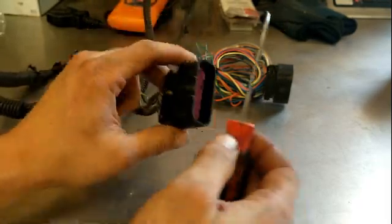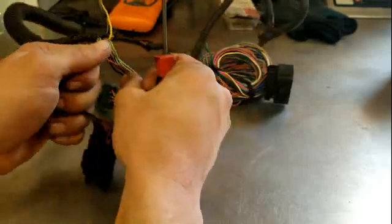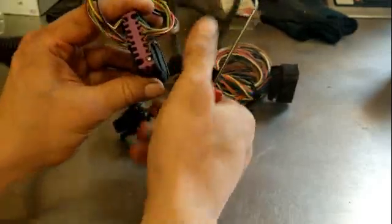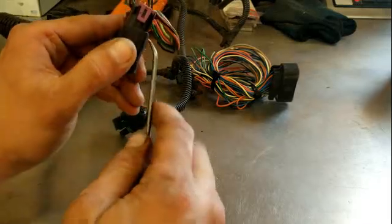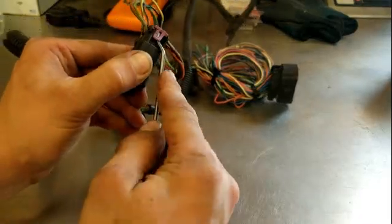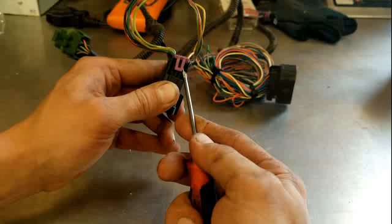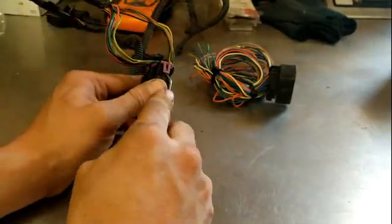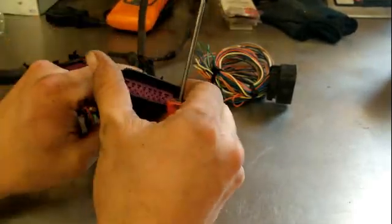test leads. To do this, you're going to want to separate your wires on the back side to side so you can get this little retainer off. So to get your retainer off, you have a clip on each side. Pop it up there. Pop it up there. Well, there we go. And it'll come right on off.